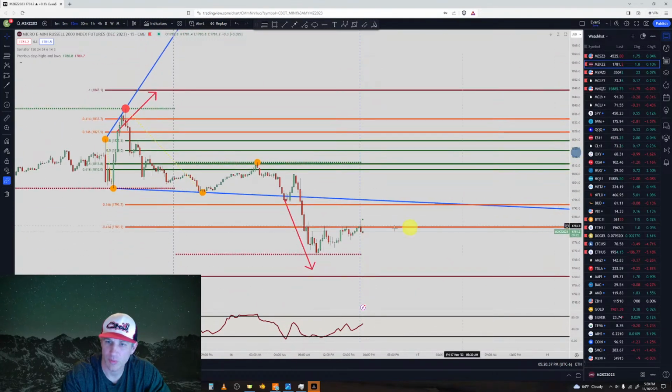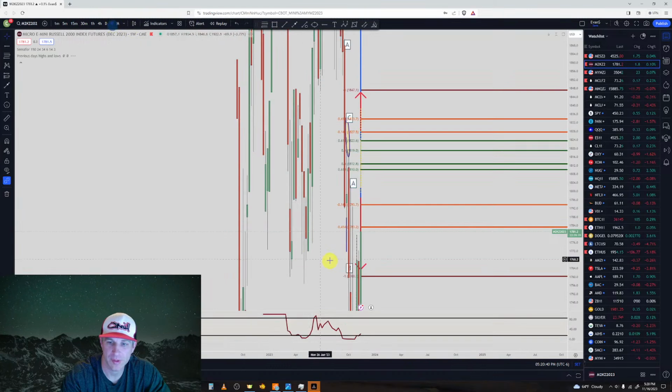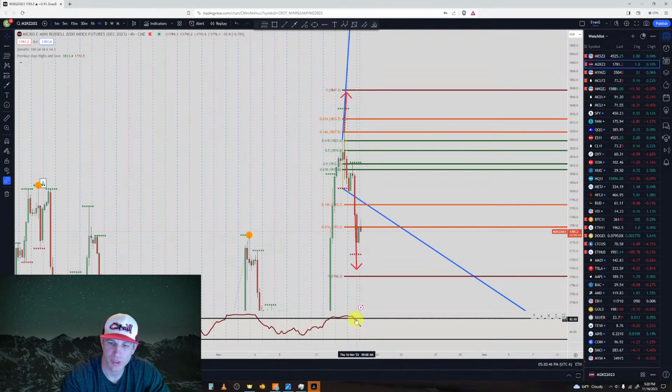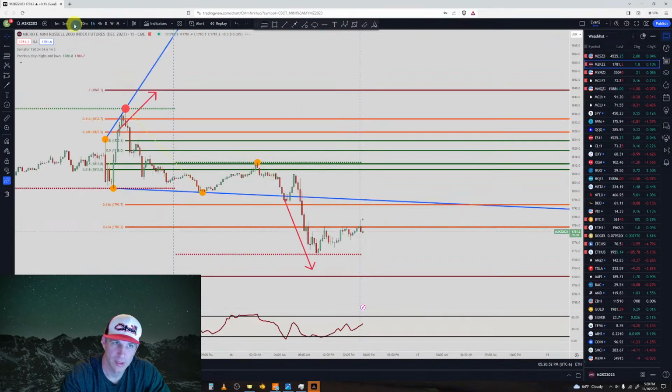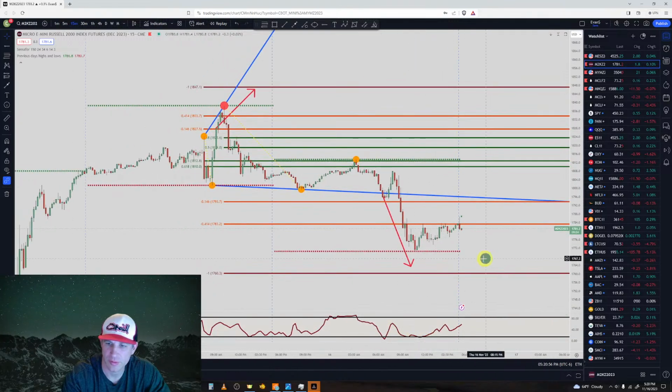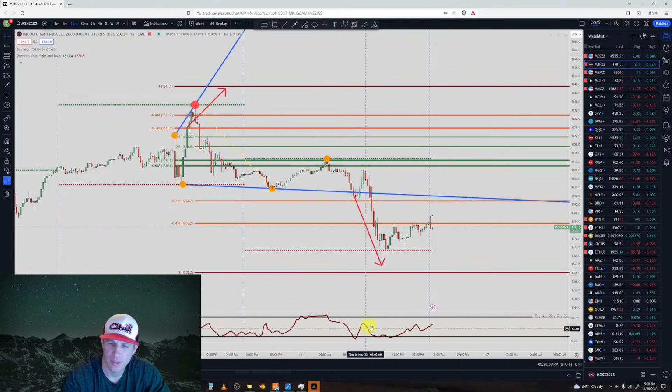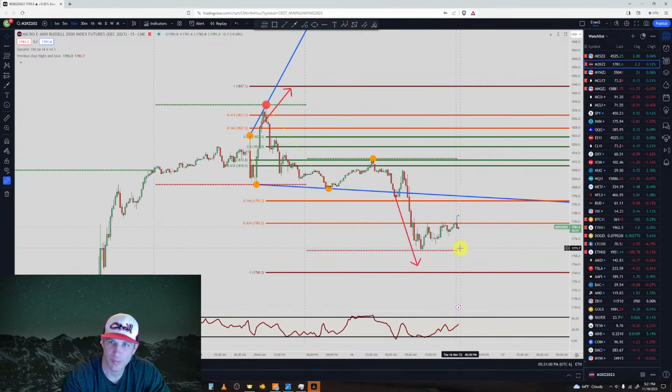For me, I'm hoping that it pops up. See, the weekly chart is still coming off oversold territory. 4 hours still coming off of the overbought territory. So those are in conflict. 1 hour is coming off of being oversold down here. 15 minutes is coming off being oversold as well, but it's not that big of a deal. So I'm hoping tomorrow we get a big pop up there.